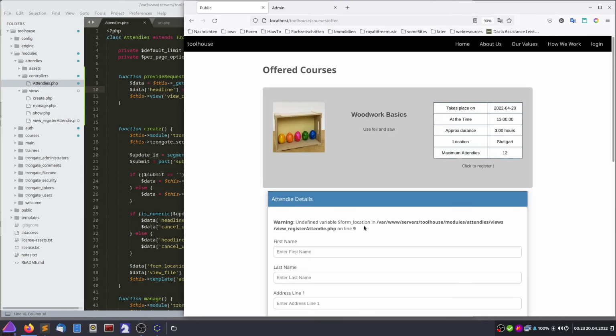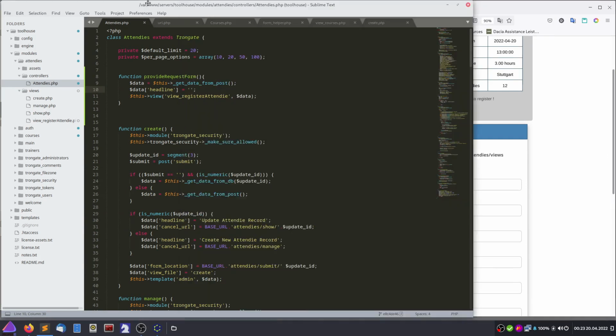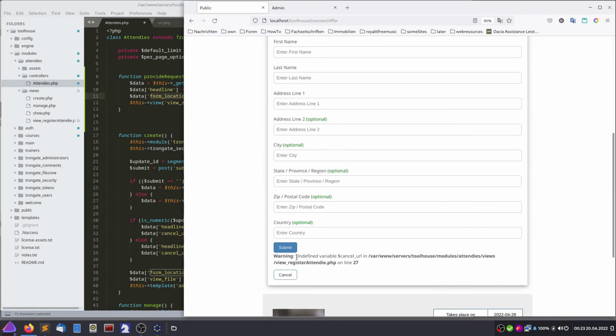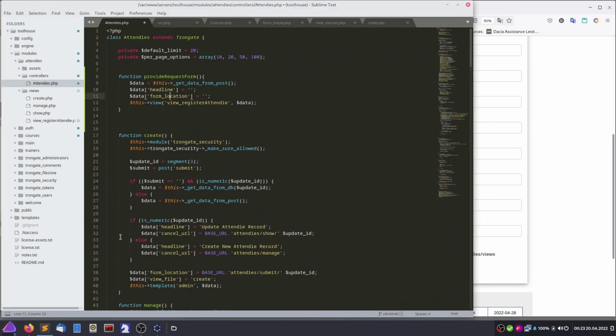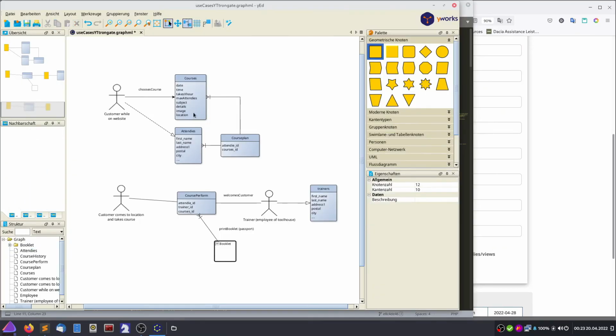So now it's missing the form location, right? Let's add information about this one here. We said that this one here is where the completed form is sent to when it is submitted, right? And we said here that we want to send the form, which is here, to this module, to something which handles it.